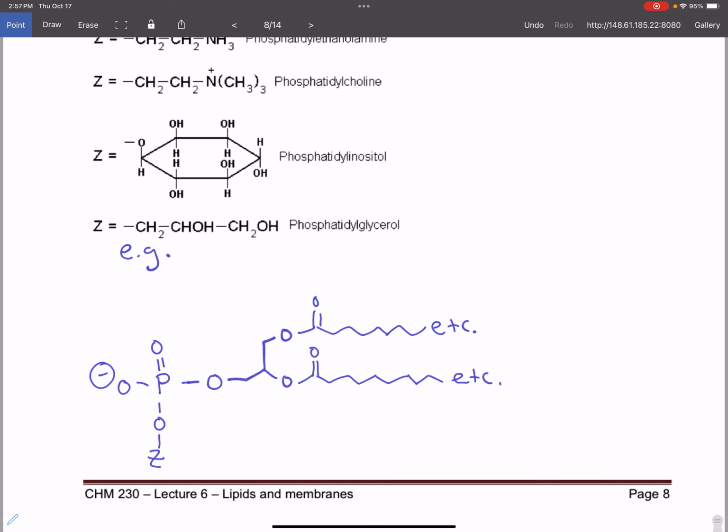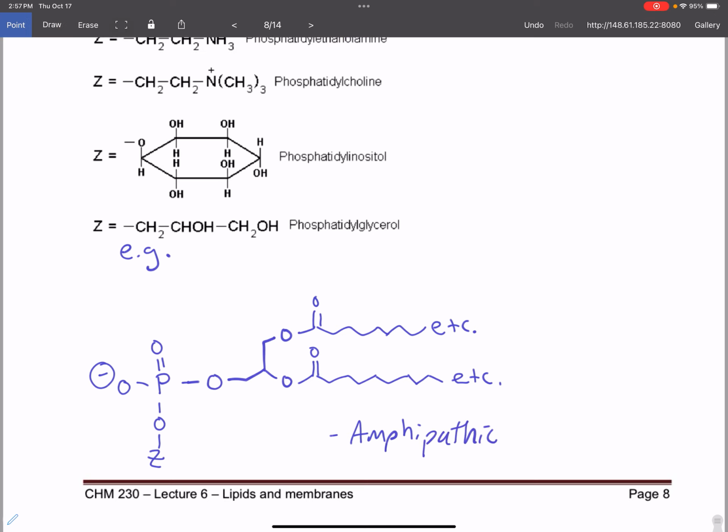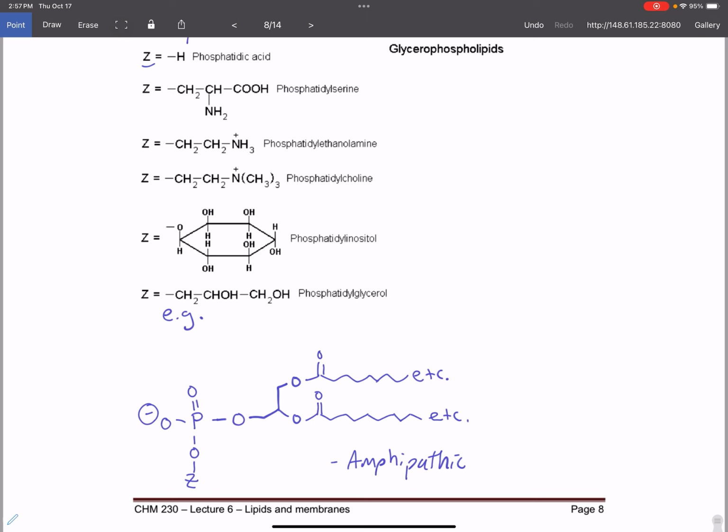So notice again that these are amphipathic, meaning that it has polar and nonpolar parts because it's got this lipid tail here of varying lengths that will certainly be nonpolar. And then it has this head group with this phosphate on it that will certainly at least have a negative charge. Depending on the Z groups, it could have other charges, positives, other negatives, or maybe just a large polar group like we have right here. So again, we have a core structure that we can put various decorations on to change the properties of that molecule.